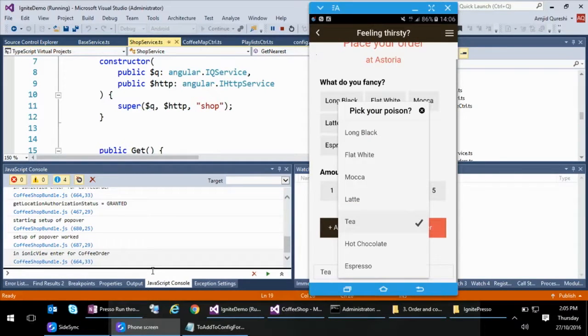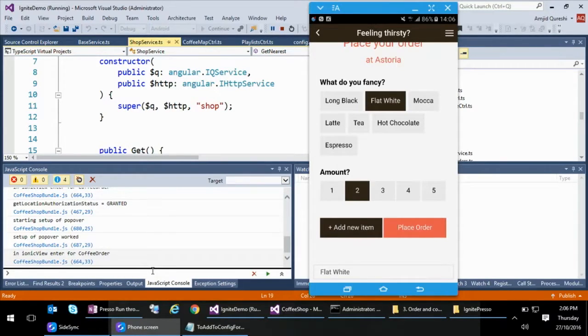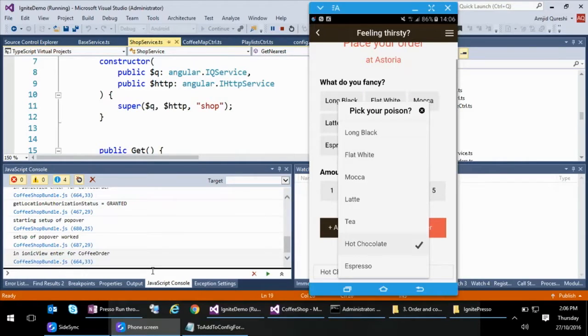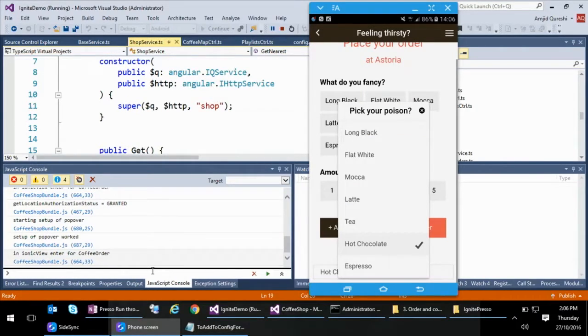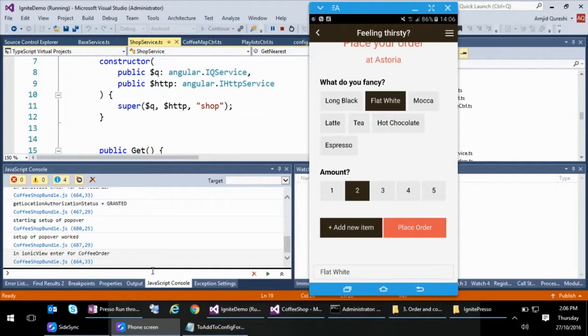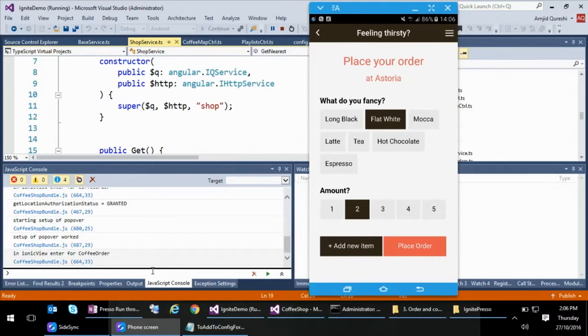This is one of the things that Ionic gives you, pretty much as part of its framework, the ability to have these as a radio list. And again, that all works. There's nothing wrong with that. Just from my scenario, this was one click to see the options, and then another click to actually choose them. And I just looked at that and went, that's not really what I'm trying to do here.